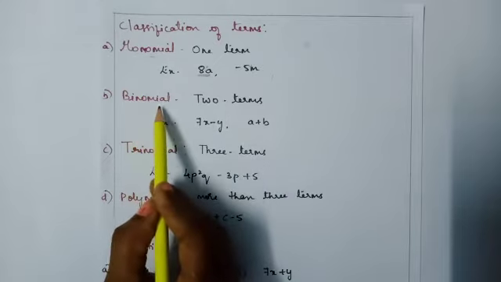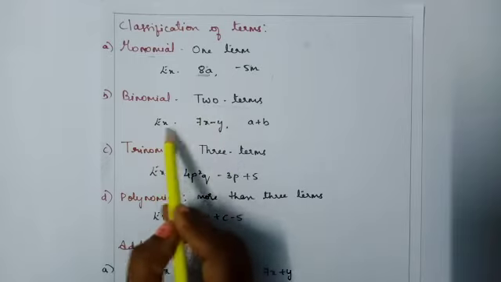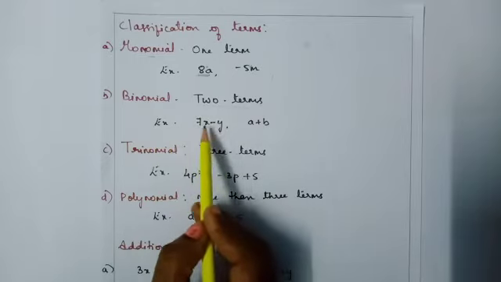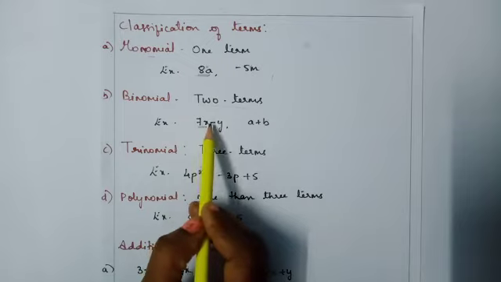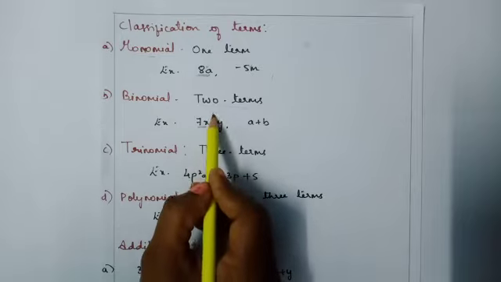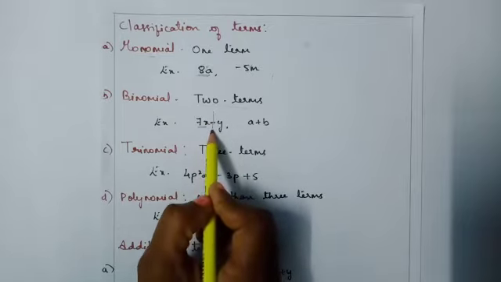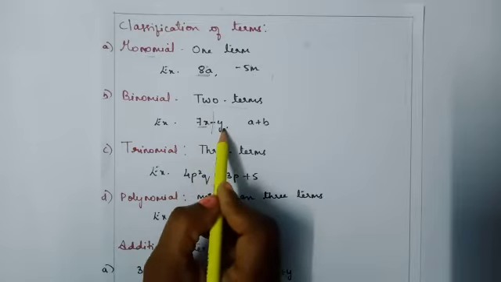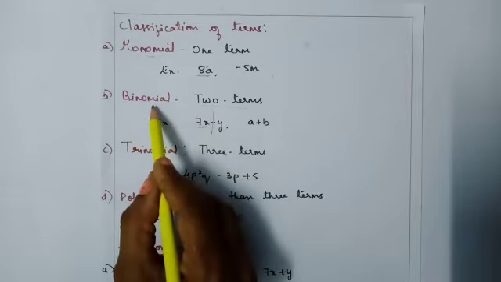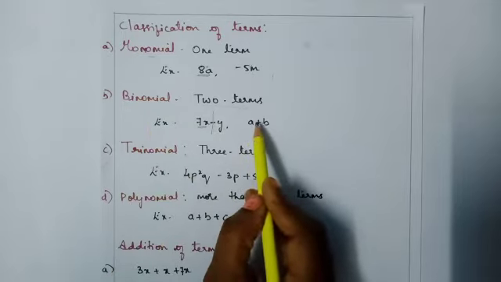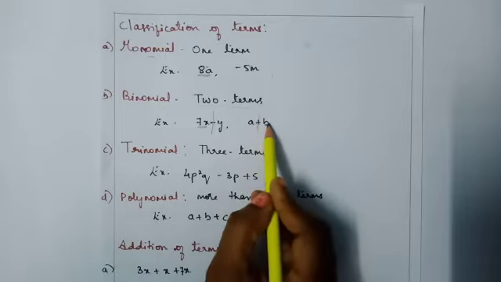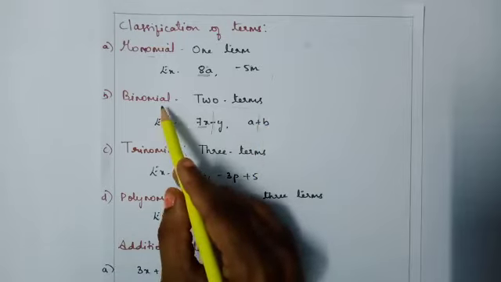The next one, binomial, two terms. Consider the example 7x minus y, that is 7 into x minus y. 7x is considered as a single term, as you know. So, only the signs plus and minus will divide the expression. So, whenever you see plus or minus sign, put a vertical bar, then you can make out that you have got two terms in this expression. So, two-termed expression is called as binomial expression. Consider one more example, a plus b. So, plus sign is there, put a vertical bar. So, you have got two terms. So, it is a binomial expression.